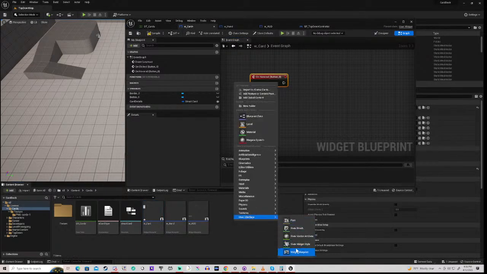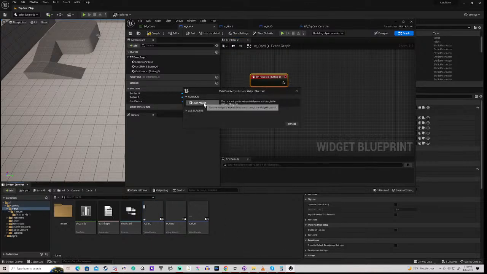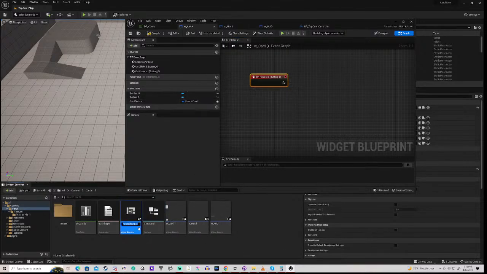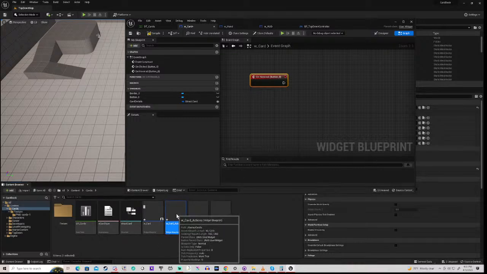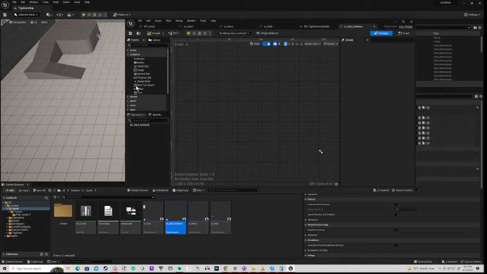So it'd be user interface, widget blueprint, right? And this would be our W card actions, right? So you'd maybe have a canvas panel, right?